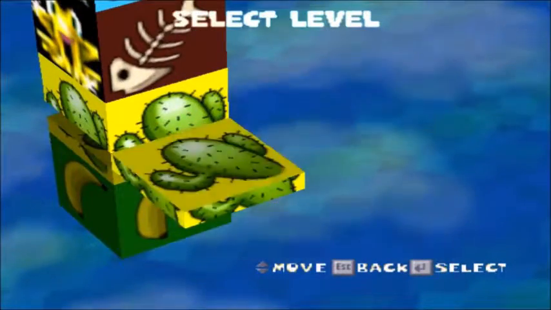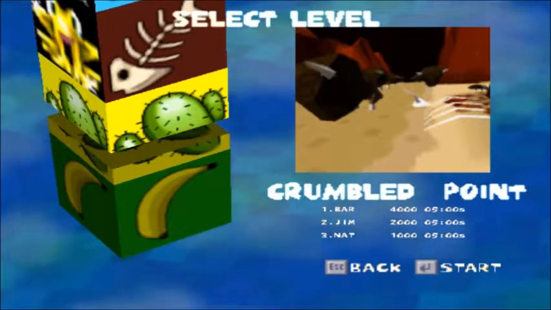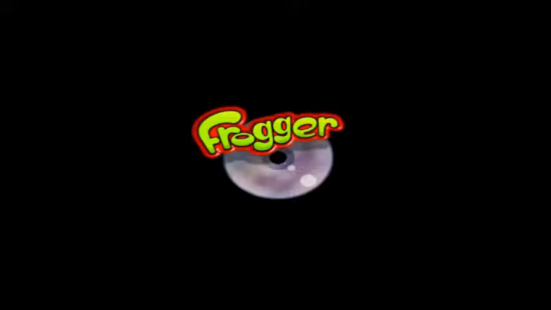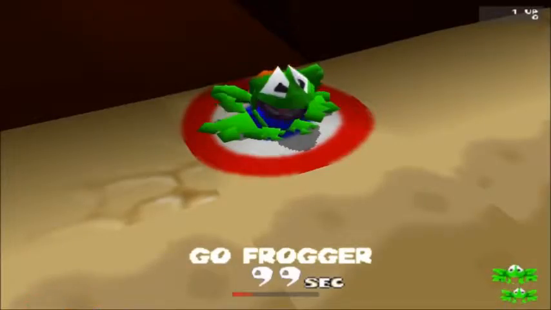2 of them are nasty, but one of them's a lot of fun. So the first nasty level is Crumbled Point. Well, it's basically a tougher version of Cactus Point. A much tougher version of Cactus Point.